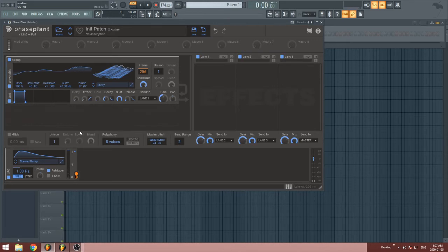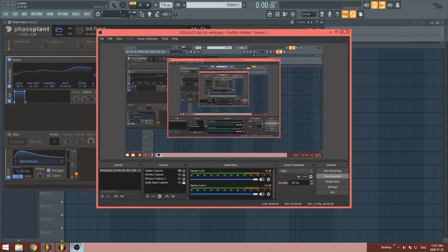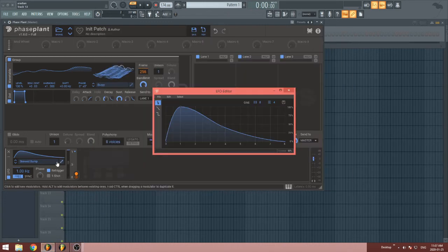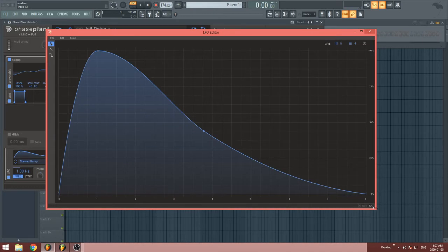And honestly, this custom LFO thing, you could probably figure it out yourself in like 5 seconds. It's really that simple, but I'm just gonna go over it again for completeness. So the new Phase Plant update has a bit more LFO features. Now, if you click on the pencil button next to the name of the LFO, you can open up this LFO editor, and you can actually make it bigger as well, which is handy.